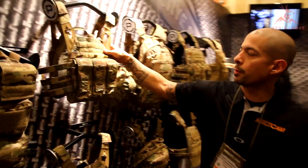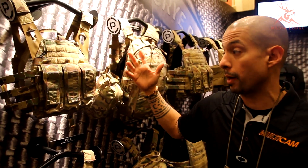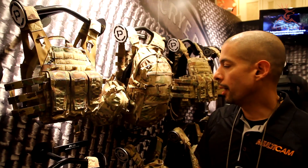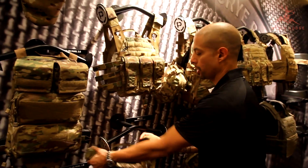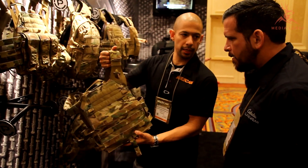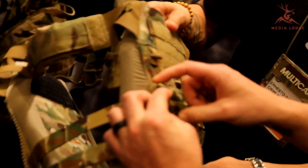An update that is in production now is our JPC 2.0. The original JPC, which has been around for about five years and used by special operations, has been one of our most successful plate carriers mainly because of its weight. We made it a little more functional after years of use. We've allowed for our zip-on back panels, which was a big request, and eat-off capabilities. This comes off now and you now have our AVS system panels that you can put on.